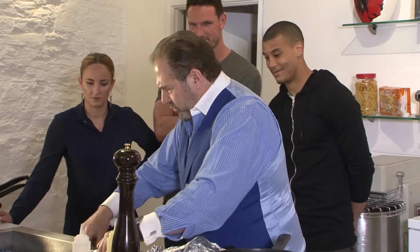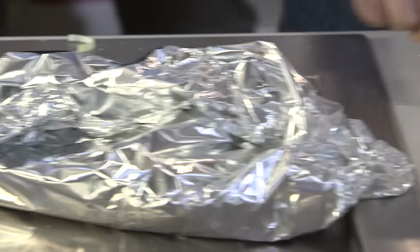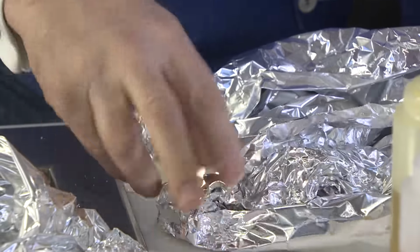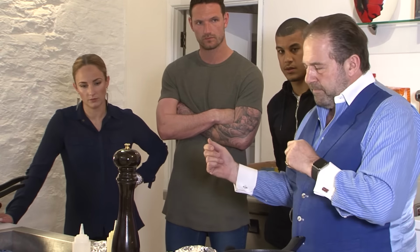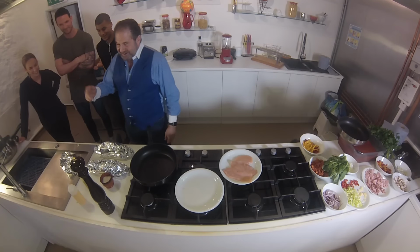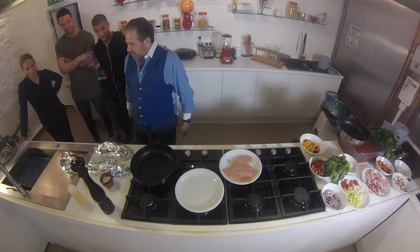It's important when you wrap it, you seal it so that the steam stays inside. Otherwise, if you lose the steam, then it won't cook properly. Now, if you imagine, that can be ready in your fridge. You come home, you literally pop it into the oven, have a shower, if you wash, that is, and then literally come back downstairs and out it comes. And we'll put these in the oven now and we'll start cooking the pasta.